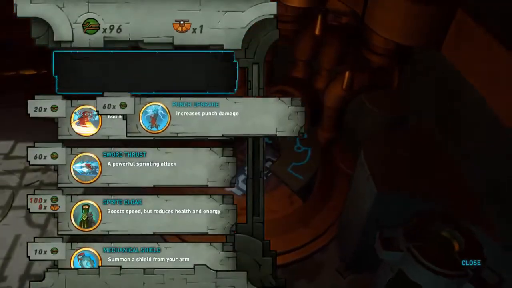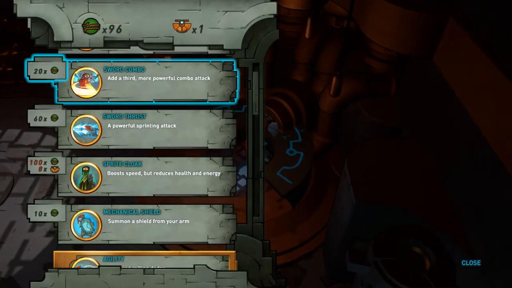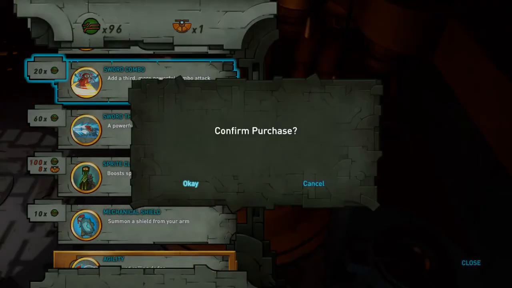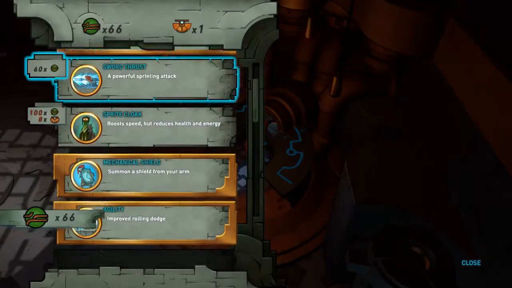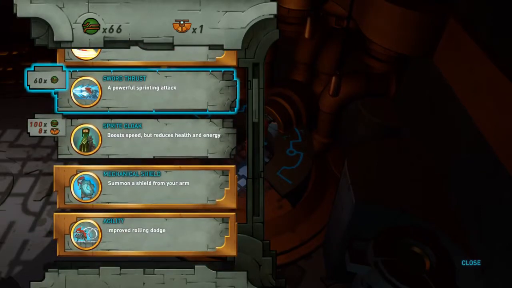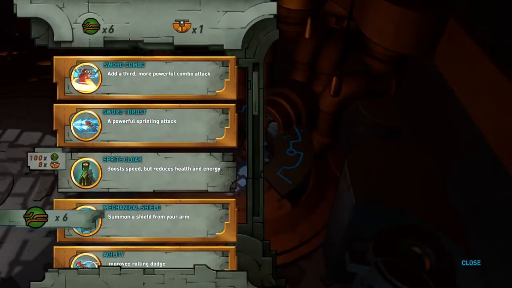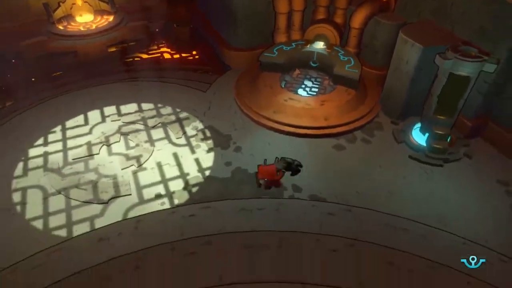But at least you have a pretty sweet Mega Fist, so that's pretty cool. So you get a punch upgrade. I'd rather have the increased sword combo, and a potential shield would be pretty sweet. So why don't we do that? Sword combo. The shield can be helpful on occasion, so we'll grab that. And then it leaves us with 60. We can either increase our punch damage or get a powerful sprinting attack. The sprinting attack is great for those dudes that force us to run around and chase them. So we'll do that for now. And we'll grab the punch upgrade another time, because I'm not using punch very often in combat anyway.